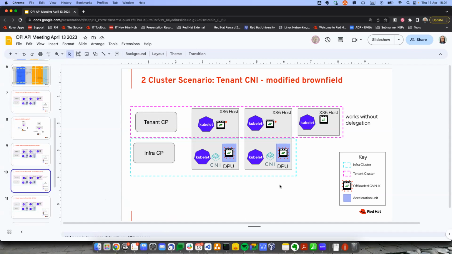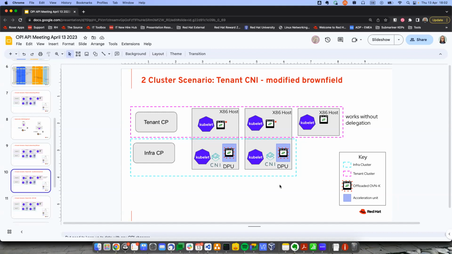But yeah, that was the point I was trying to make before, which is that this is a little bit non-controversial, in the sense that it makes a lot of sense to just create something simpler to go that route. I think the main controversial question, which I think Boris also asked last meeting, is: are we shifting the problem of what needs to be offloaded from x86 now to the DPU? Now, how do you homogenize the various CNIs that are running on the DPU to start taking advantage of the DPU there? Can we do it in a uniform way? So that is the main problem to solve.